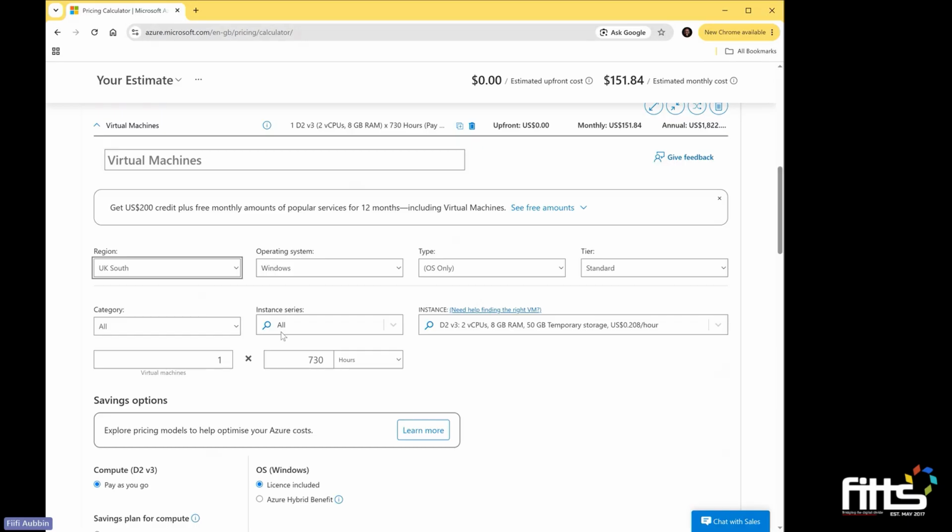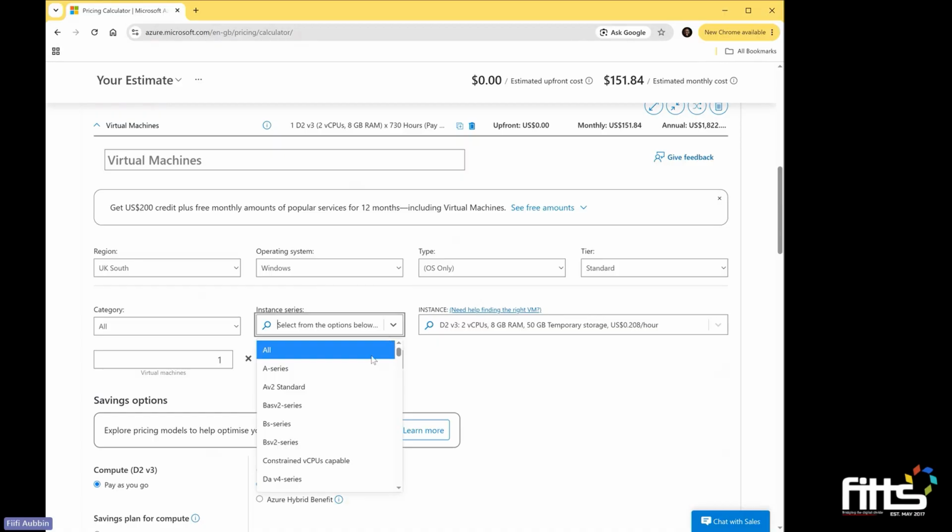And next, Windows is already selected as the operating system. And it's worth mentioning that Windows virtual machines often cost slightly more than Linux virtual machines because the Windows licensing cost is included. Okay, so for the virtual machine size, I'll choose a B2 instance.